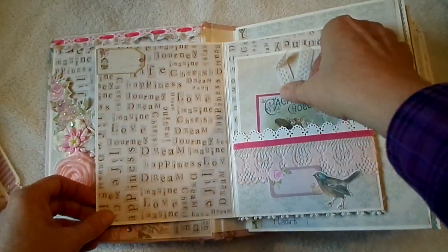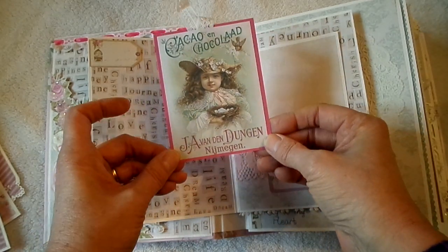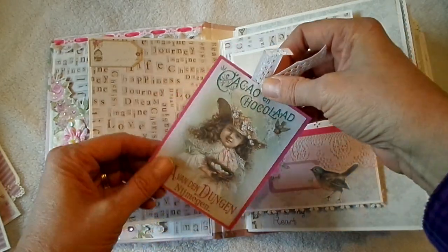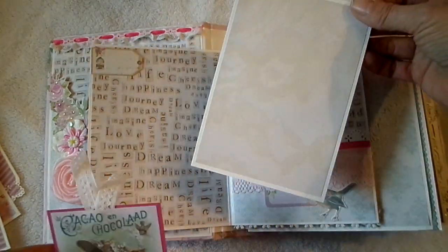And it opens up and you have this little tag. This is printed on my computer. Little advertising tag with a little girl. Photo mat or a journaling spot. And you can slide your picture under there. Here's another 5x7.